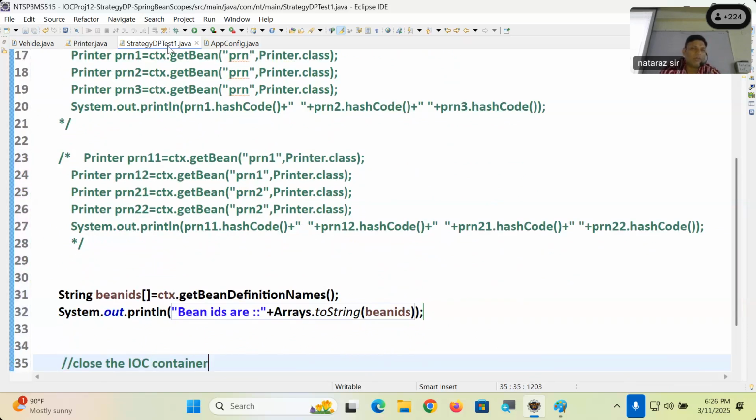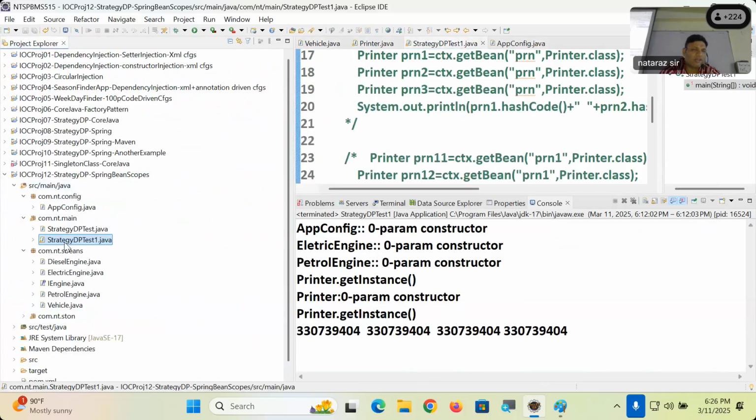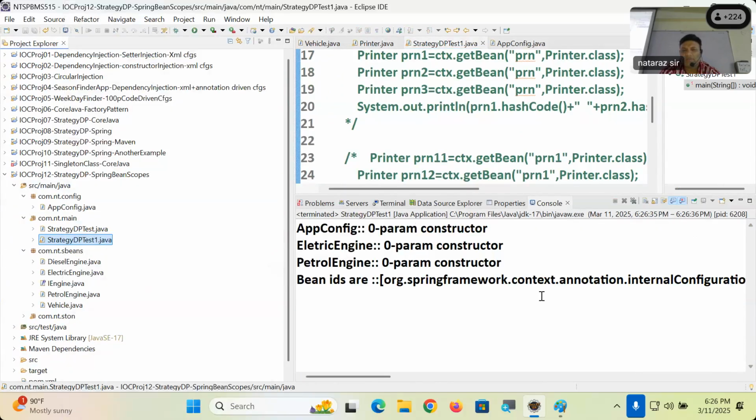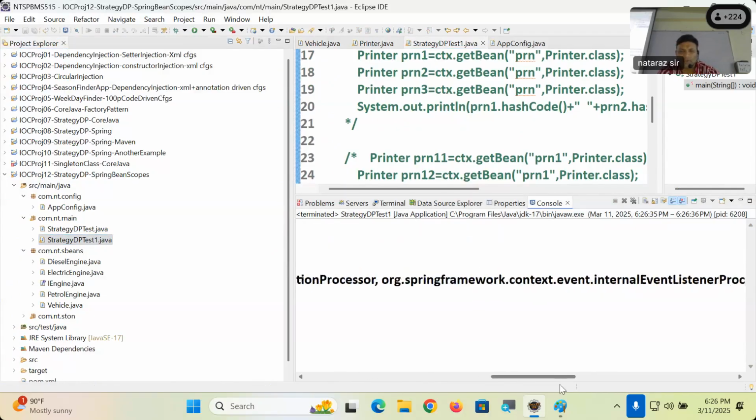Are we getting my point there, guys? Come on, everyone. Strategy DP test 1. Here is my Java application. Here are my bean IDs, boss.